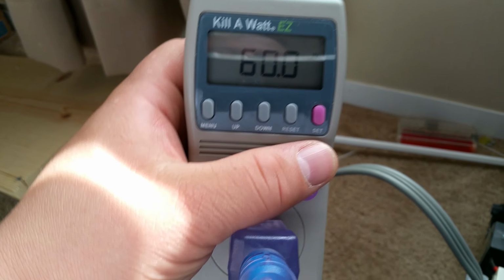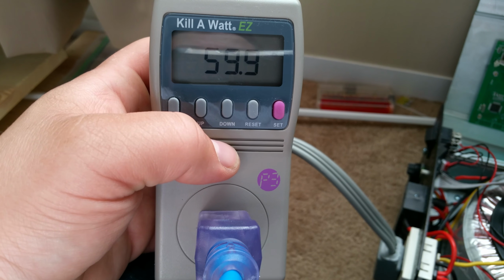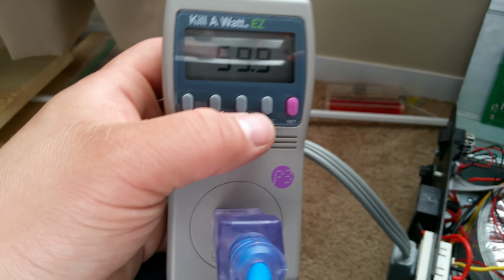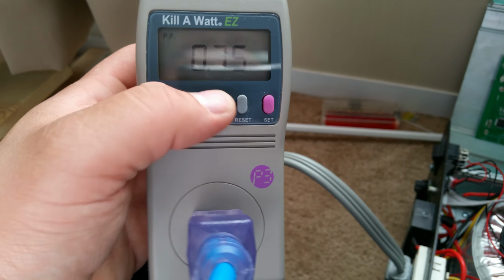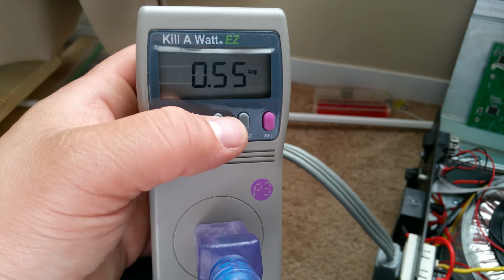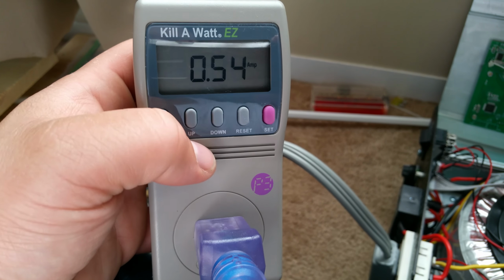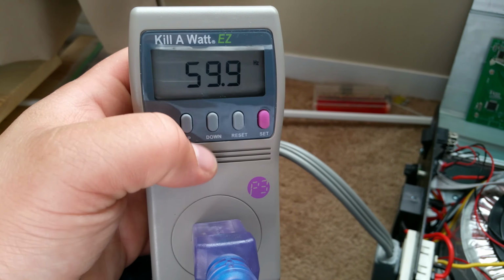Okay, so I have the UPS plugged in at the other end, and it's not complaining at all. It actually just fired right up. And so I know that it's putting out a pure sine wave. How good that pure sine wave is, yeah. The voltage is pretty constant. I've only got a 48 watt draw on it right now, so not much, but you know, the amperage, wattage, and volt amps and whatever.